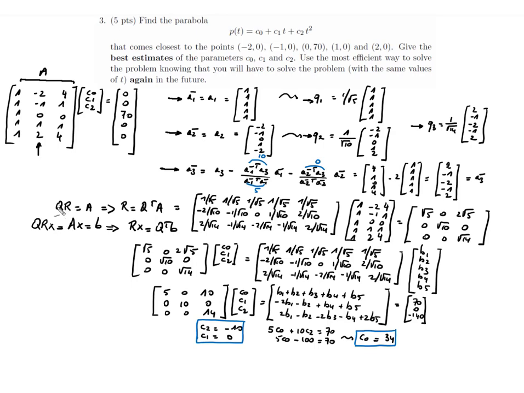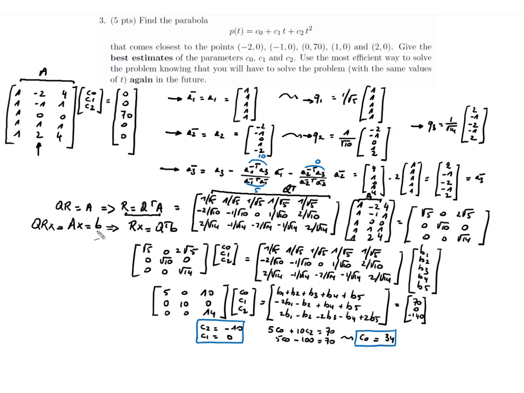We have Q. Well, this is the matrix where we stack Q1, Q2, and Q3. QR is equal to A. We multiply both sides of the equation by Q transpose, and we obtain this equation over here. So this is Q transpose and this is A, and now it's just a matter of computing this, and you should have here a matrix that is upper triangular, and you can see that this is indeed the case.